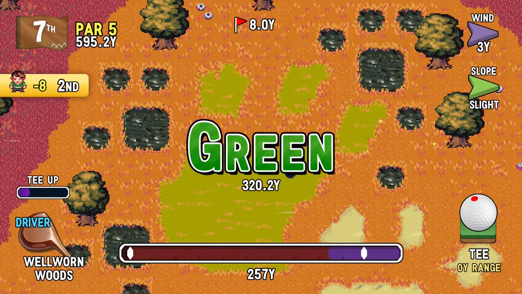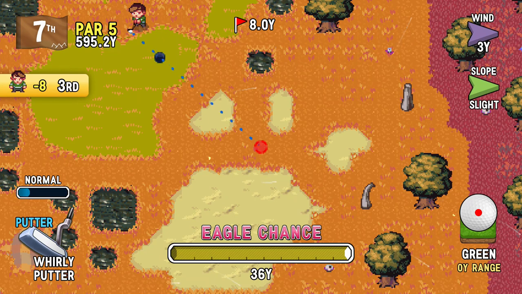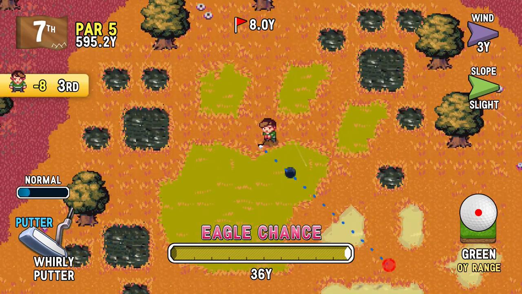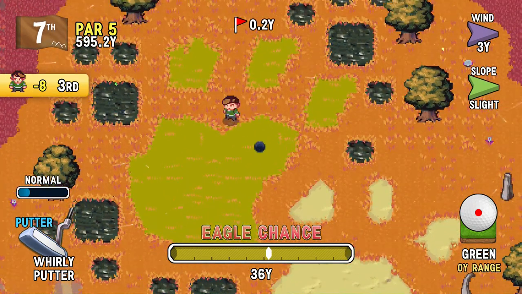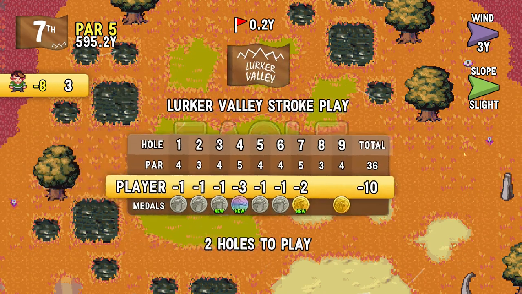Oh! Maybe not more elaborate than it needs to be. Alright. Oh, wait, that's actually on the green? That sure doesn't look like it's on the green, but I'll take it. Whack it hard, and it goes in. Yeah! Now about that eighth hole.